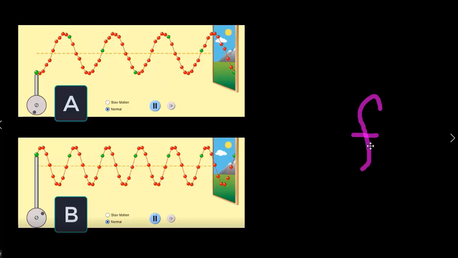What we're going to do right now is just concentrate on frequency. I'm going to make these waves move, and when they're moving you're going to be able to figure out the frequency of both of them, and then figure out which one's the high frequency, which one's the low frequency, and then compare them when you go from here to there. Once you figure out the high frequency and low frequency, figure out: are we going to put an up arrow for frequency, a down arrow for frequency, or is it constant for frequency?